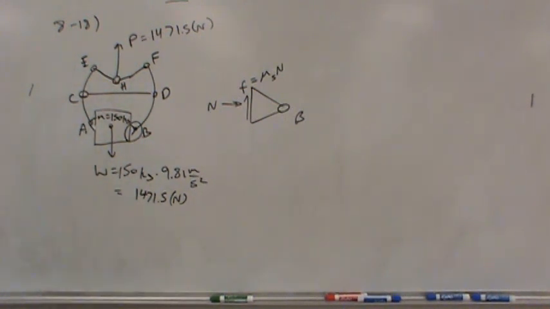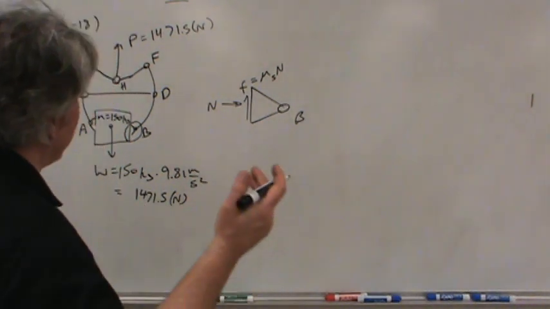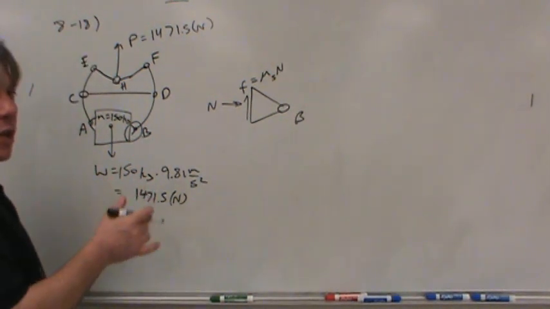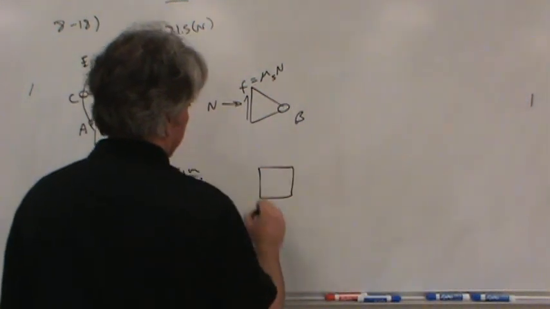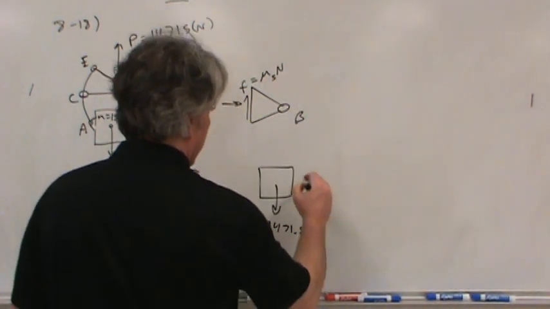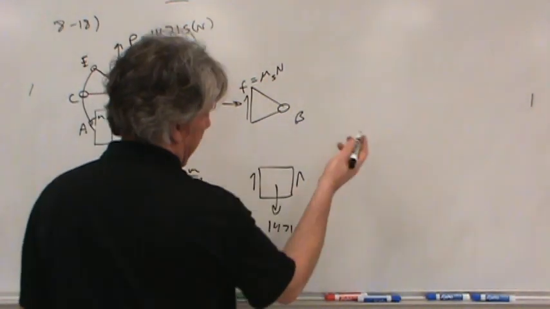How do you suggest we proceed from here? It's actually very much like the problems you've been working so far. This is almost a frame, isn't it? Free body diagram, good, of what? Let's just start with the weight itself, the crate. We know we got 1471.5 newtons. So how much is the friction on each side? Half of that. What is half of 1471?